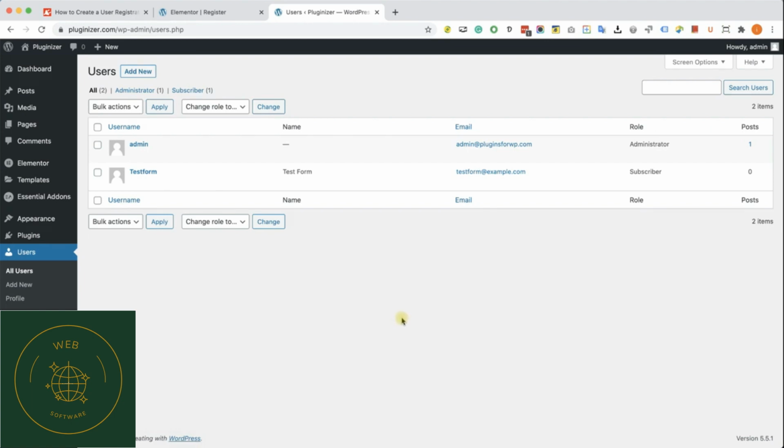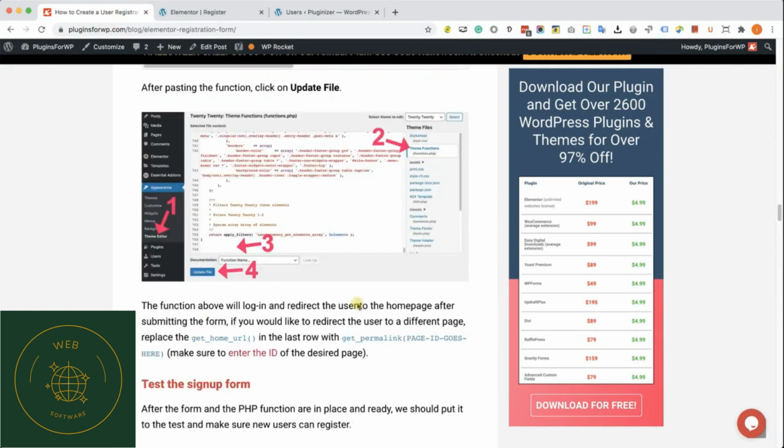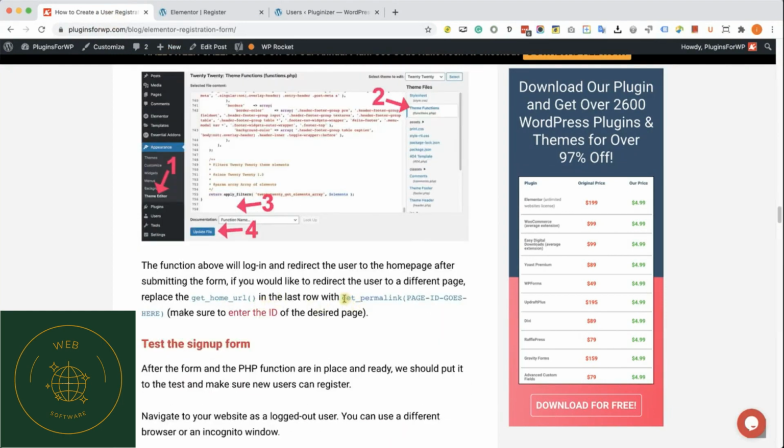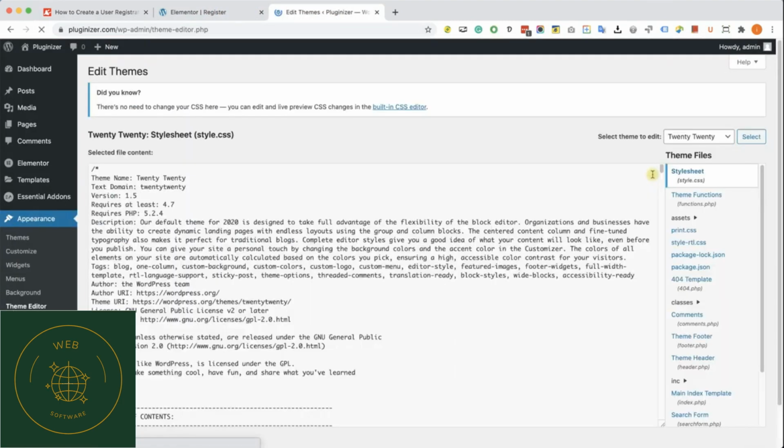Now if you would like to redirect the user to a different page and not to the home page, we can do that as well. Go back to the written blog post, copy this small function over here, and all we need to do is just replace the get home URL with the new text that we just copied.